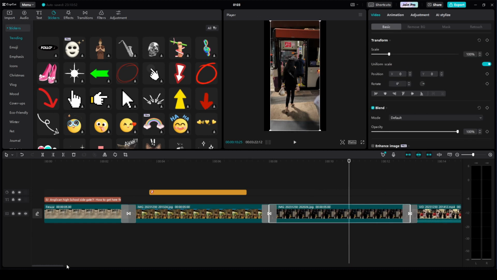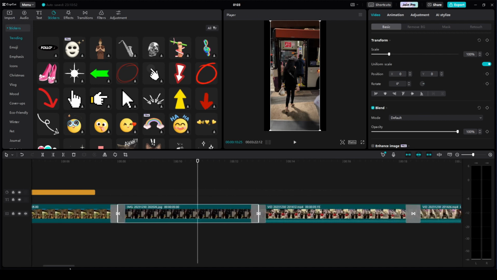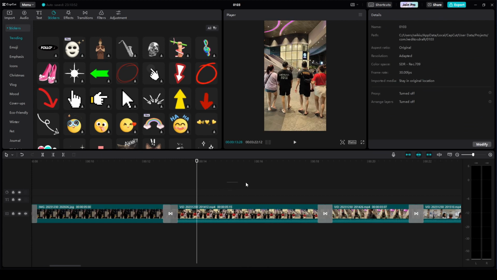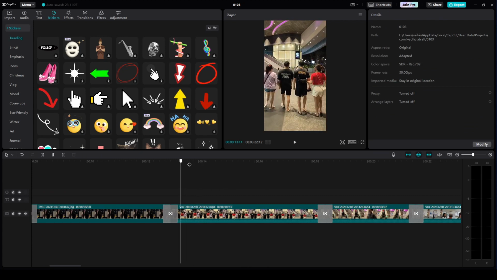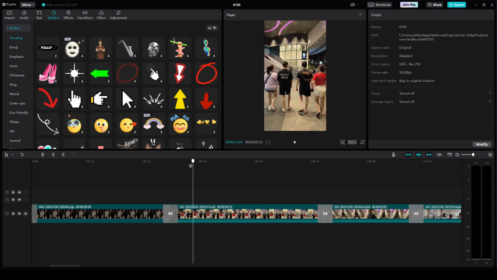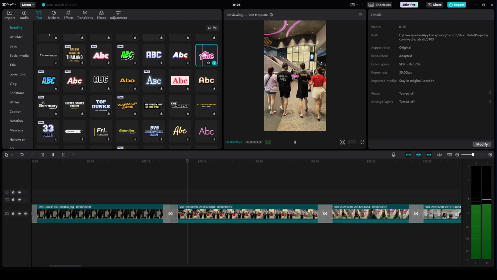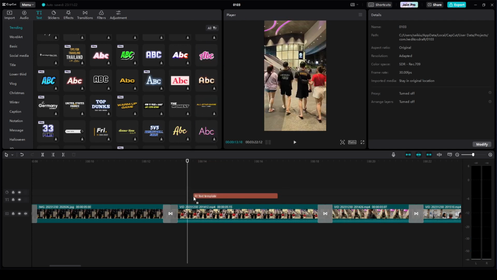I can scroll through this timeline. Okay, for this video clip, okay, I want to add some text. So let's go to the text tab. Then choose the font. Drag it to the timeline.